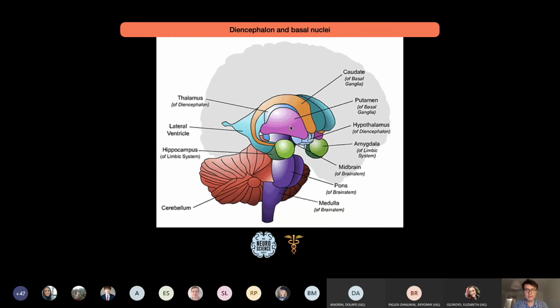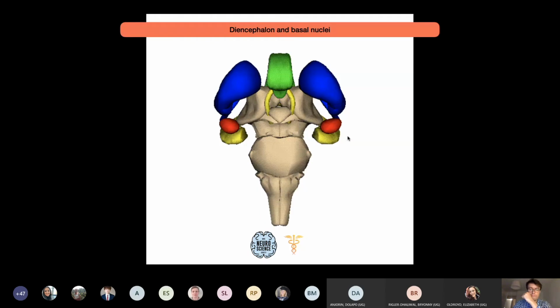Don't forget a few other structures like the ventricular system, which is not the remit of this lecture, but you need to know the different ventricular systems and how CSF flows through them and their relations, because when you have a blockage of CSF and the ventricles start to bulge, they will bulge into the caudate nucleus or the putamen, or they'll bulge down into the amygdala, and they'll cause very stereotyped problems amongst the patients.